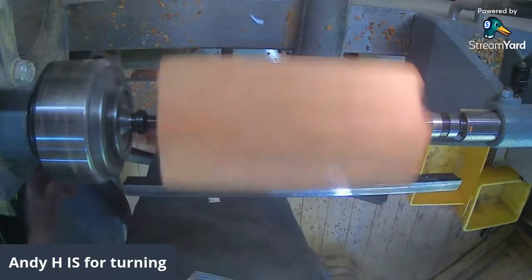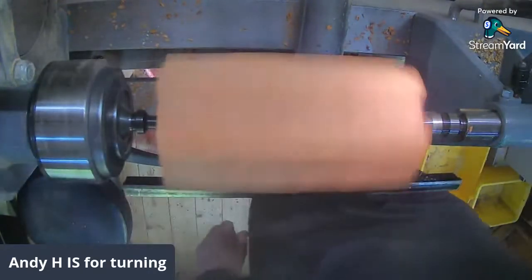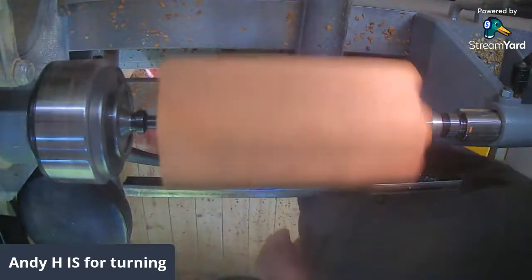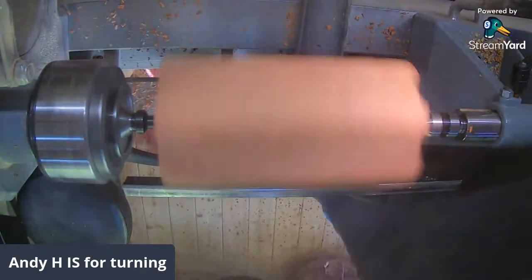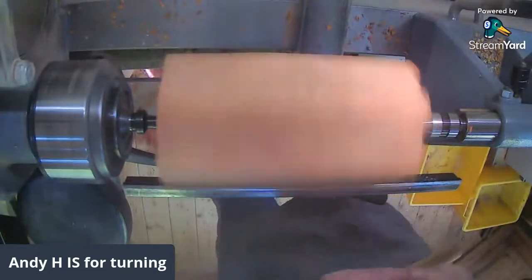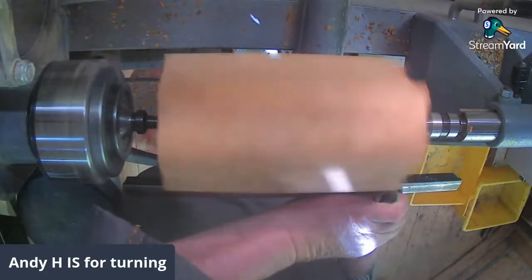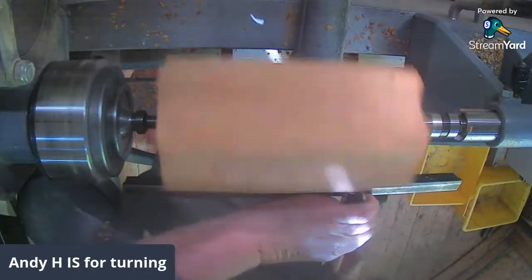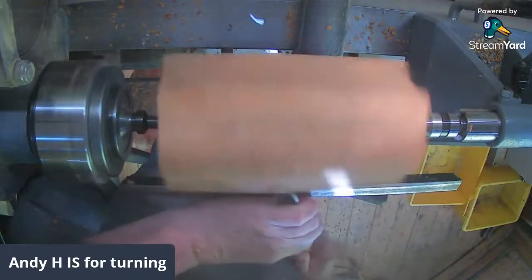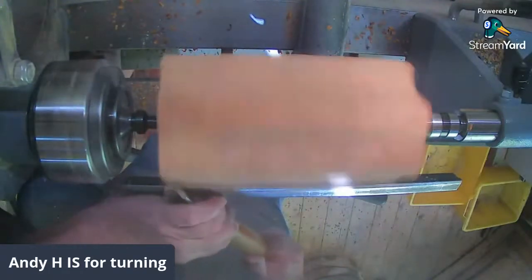I have to do some work on the bevel on this, I think. Go over to my smaller one. Wants a bit more bevel, does it? Yeah, I'm not comfortable with it at the moment. Right. Let's see how the little one goes. This one I've just sharpened, so I know it's good and sharp. Could be the timber, of course.